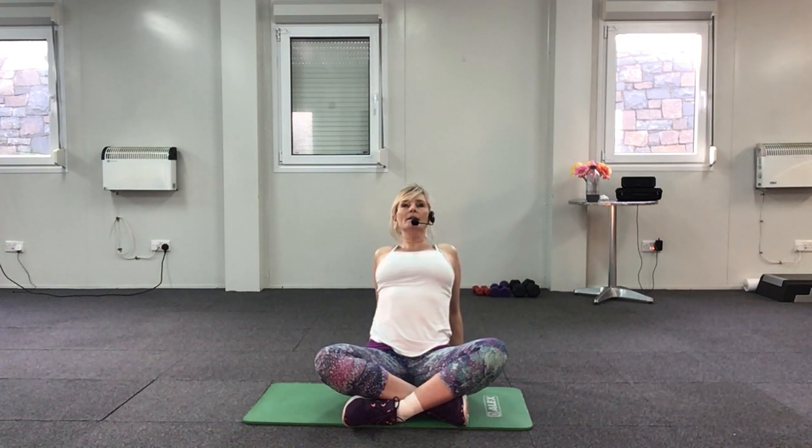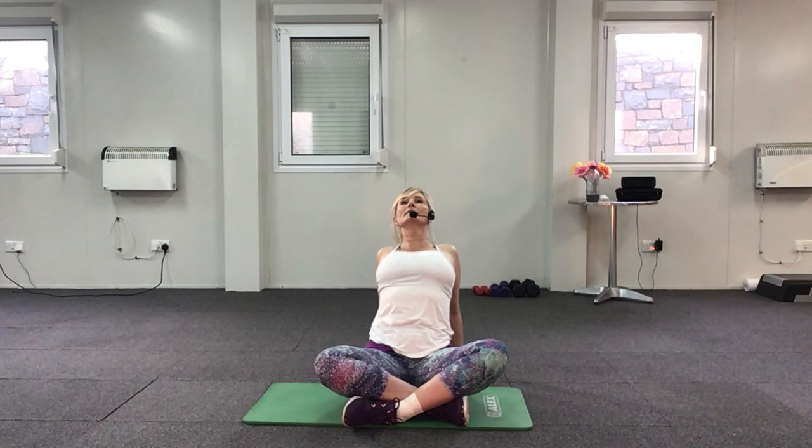You want your fingers pointing towards the back. Bend your elbows first, and then lift your chest and press the heels of your hands into the floor. Okay, so get your chest out as far as you can, and just keep breathing, don't hold your breath. So you can feel a nice stretch across the chest, in the tummy muscles, and in your back.